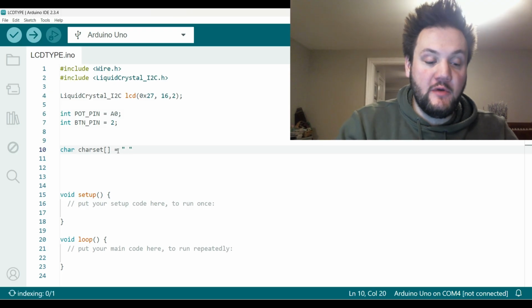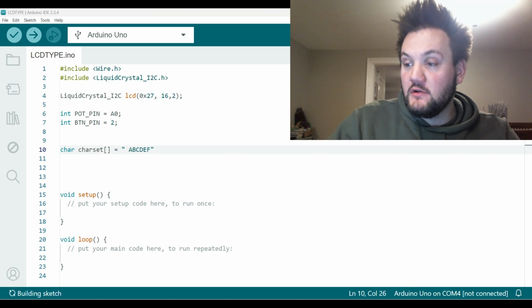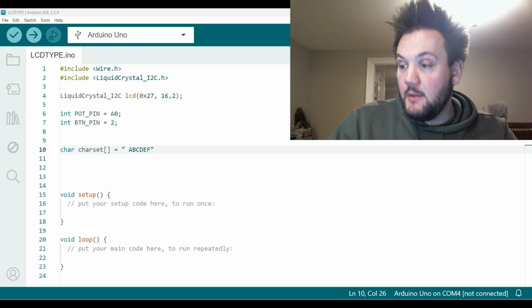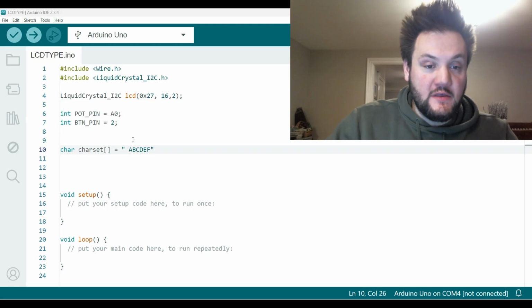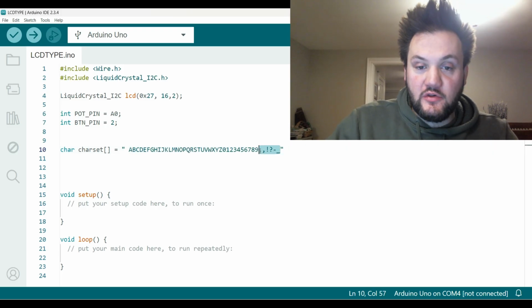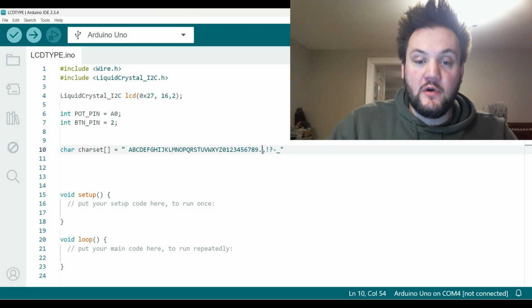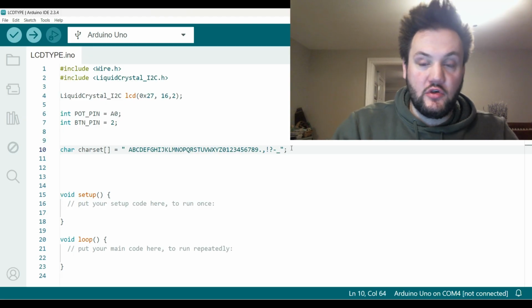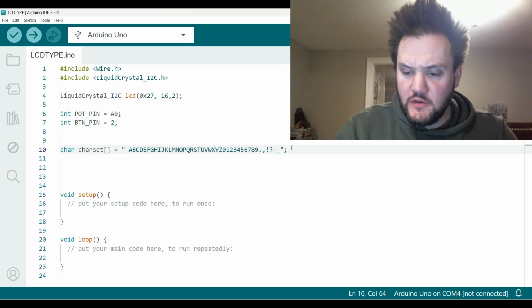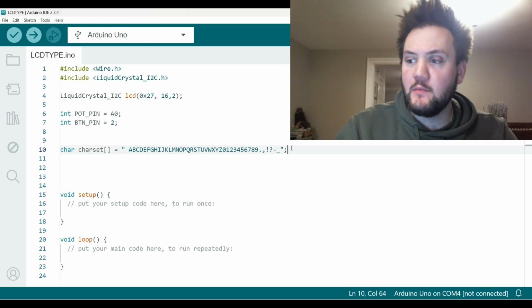And then I'm going to end up doing A, B, C, D, E, F, all the way through the entire character set, all the way down. I'm just going to copy and paste in what I've pasted in my other code. Just kind of cheating here. But you can do the same and just type in all these characters. You should be able to type in a decent amount of other characters, whether that's numbers or symbols like this. This is what I'm going with. Pretty much everything on the keyboard should be okay to plug in, but we'll find out, right? If you plug in anything else, it might not type it for you.